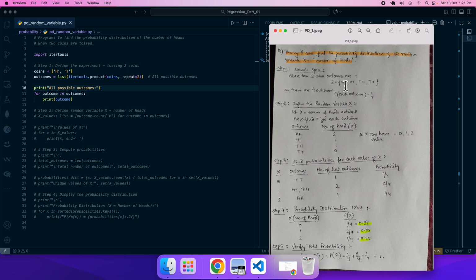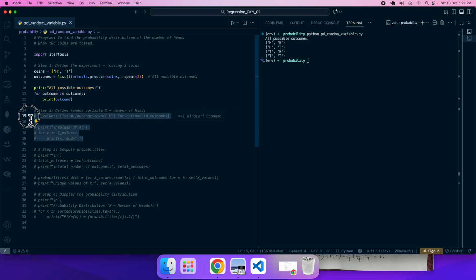If you look at the first outcome, it has got 2 heads, so I've written 2 over here. The second one 1, the third one is also 1, and the fourth one doesn't have any, so it's 0. So you can think in this way that to each of these outcomes we are going to assign one number. Hence the random variable can have the values 0, 1 or 2. These are the values that the random variable will come across. Now how do we accomplish this in a program? That brings us to step number 2.